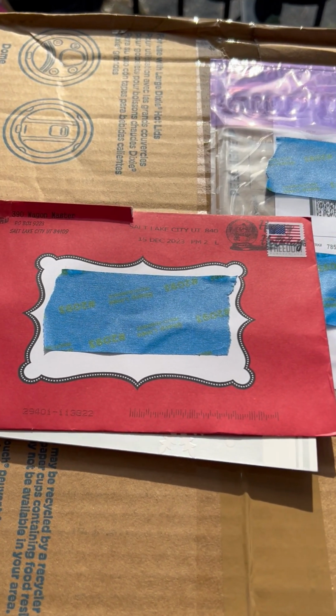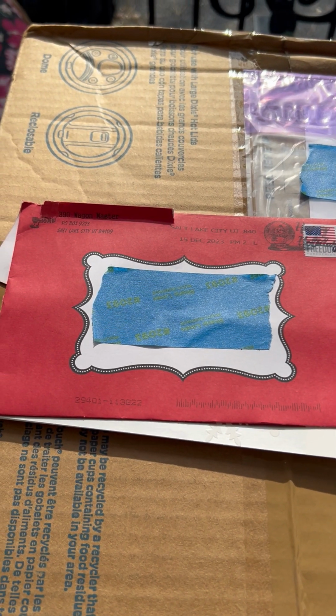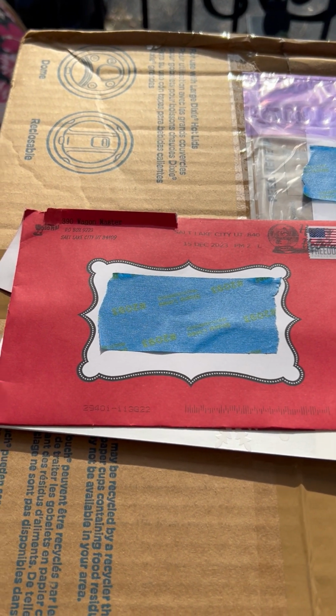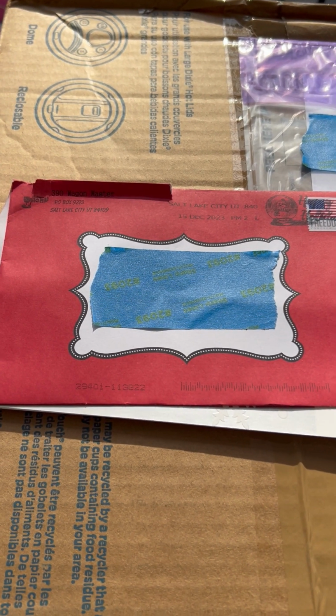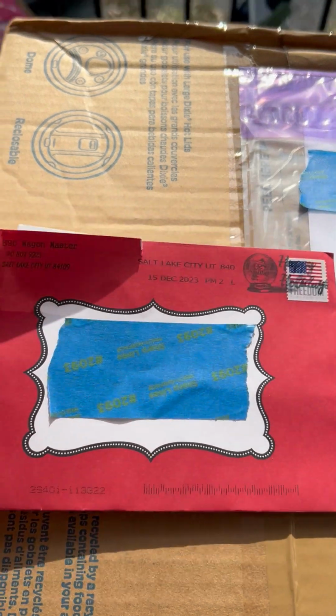Okay, here's a Christmas card from Wagon Master. My address changed just a little bit. You can just put office on there, whenever you put the rest of my name, that'll be fine. It's still the same place, just changing things around a little bit.